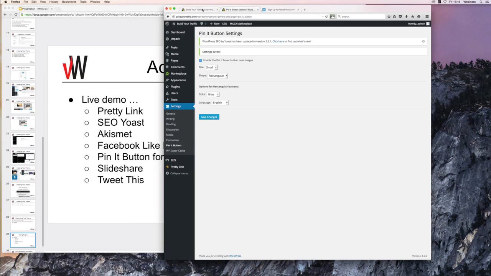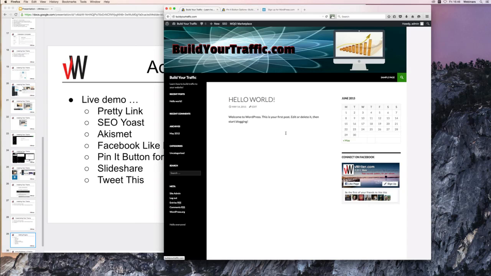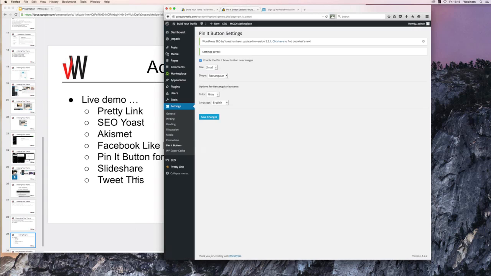And let's just see. You can see if I hover over the banner now, there's no pin it button appearing at all. I'm not sure how this will work with caching, but I'm hoping one might appear. No, there's not one appearing yet. It could well be that it only appears with images in a post. I will come back to that in case it's caching again. So I'll come back in a few minutes.